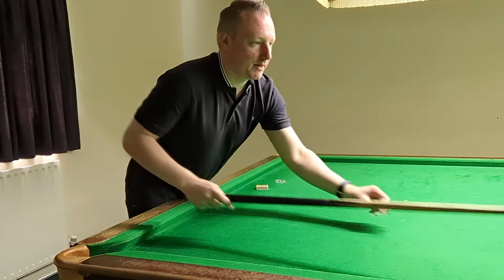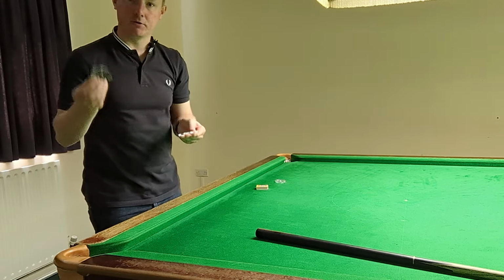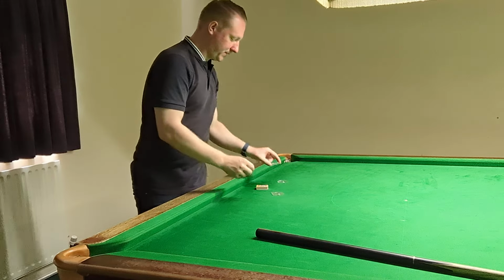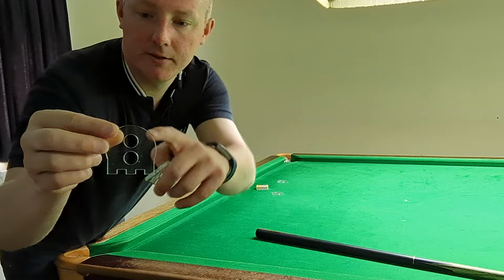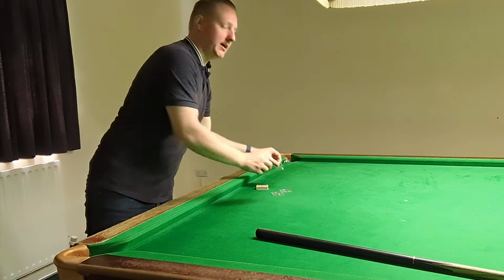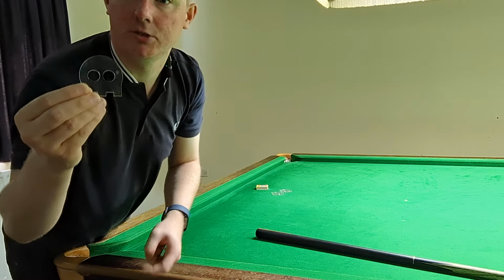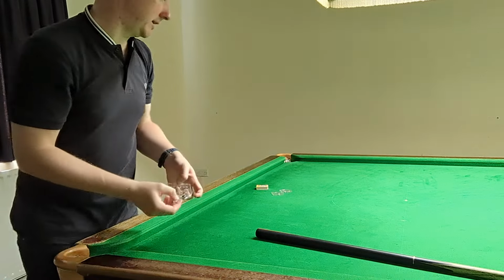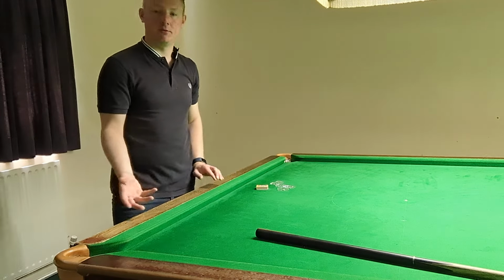Now, this device I bought off the internet somewhere, I can't remember where it was from now, but really useful. It has the one through the middle, and it has another one with a top spin and a screw back spin, and another device, so I can interchange them all. It has a side spin on, so I'm making sure that I'm cueing smoothly when playing with the side. Now obviously you don't need to go out and buy that, there are other ways of doing this.